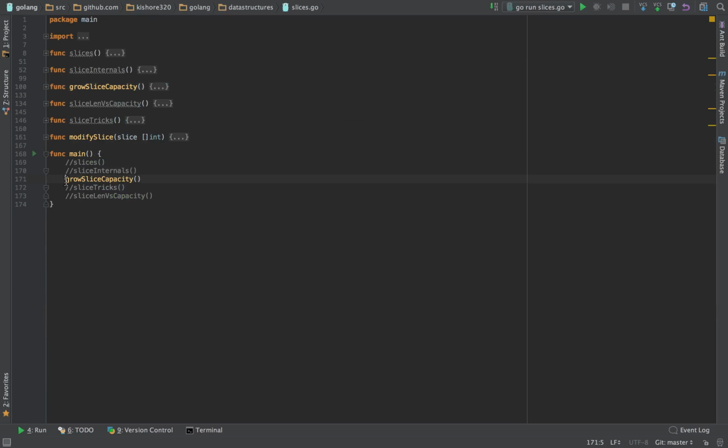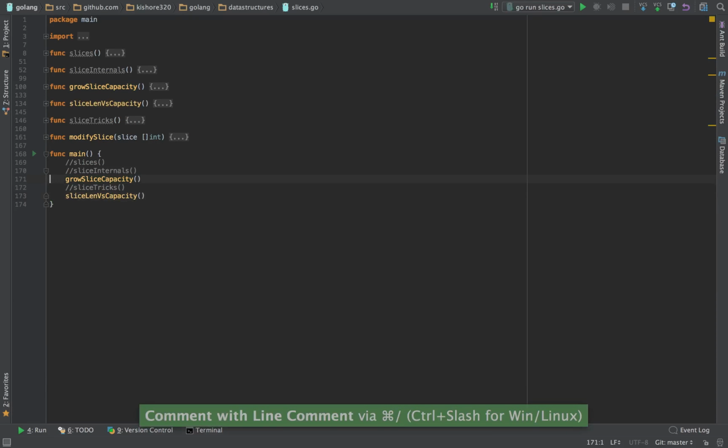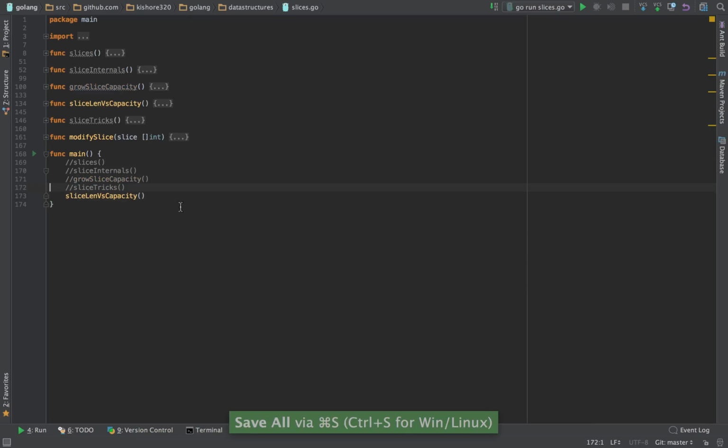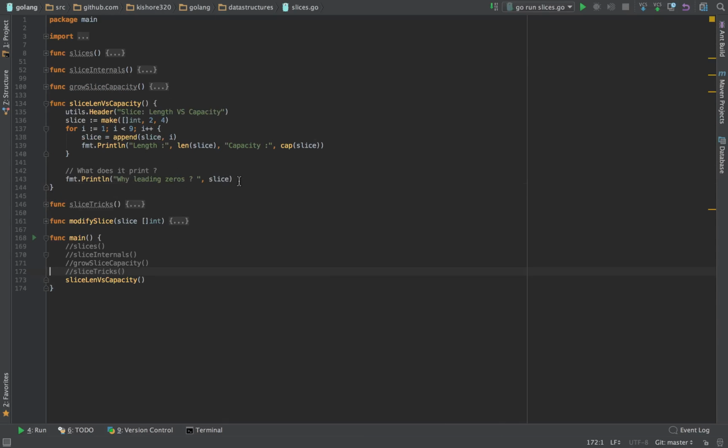We have seen the slice length versus capacity, right? Basically, once you create a slice, its length cannot grow beyond its capacity. Here I have demonstrated that using a simple example. Initially I created a slice with length 2 and capacity 4, and I used the built-in append function to keep on appending values.